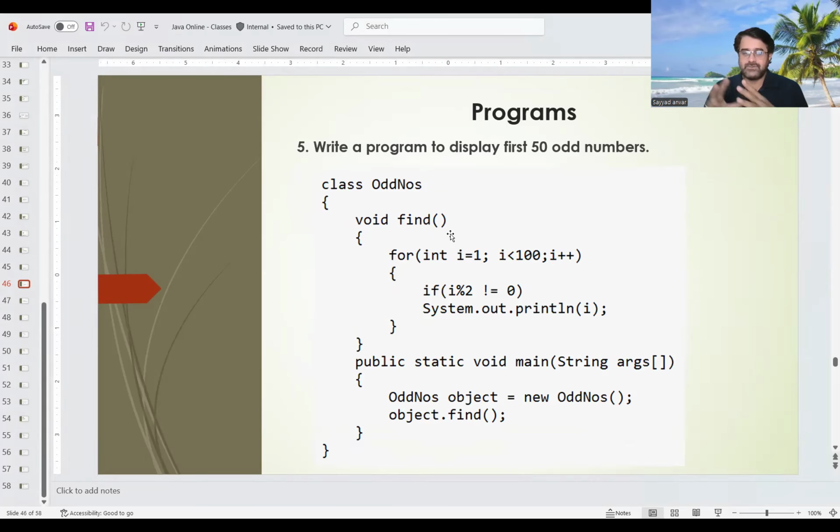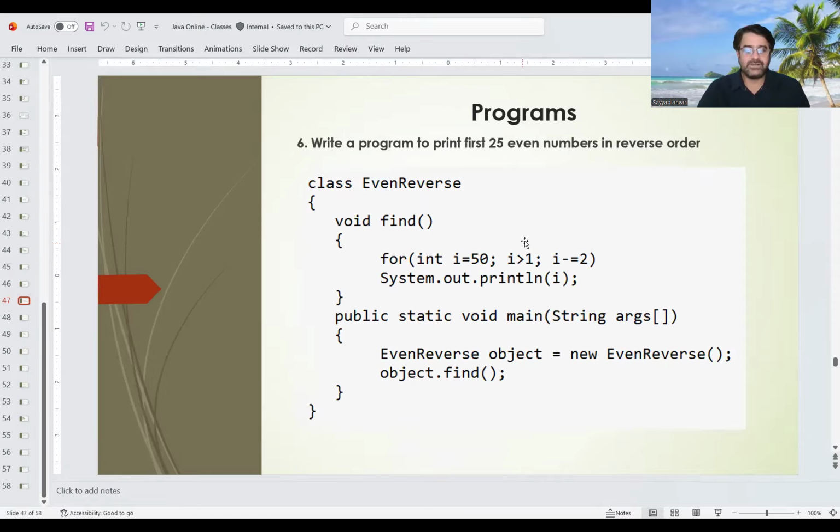So we have some programs already prepared, as you can see on the pages in the presentation screen. We will go to the next program, which is this one. Write a program to print first 25 even numbers in reverse order. What we did before was natural numbers, odd numbers, even numbers.